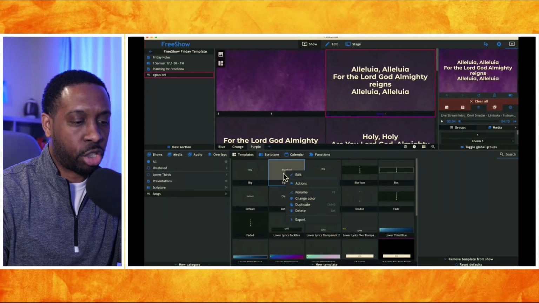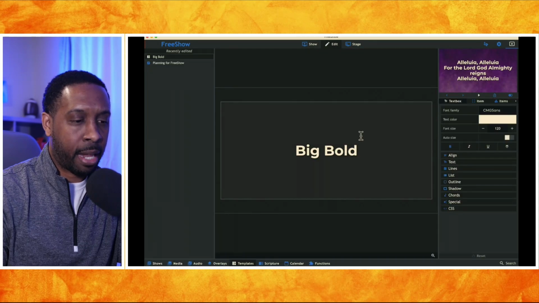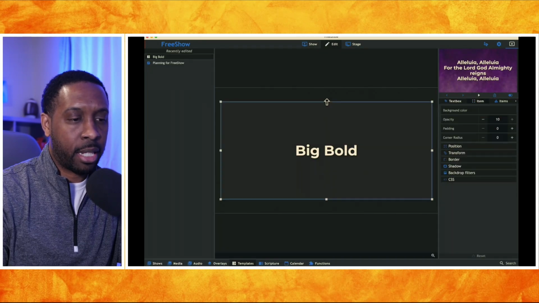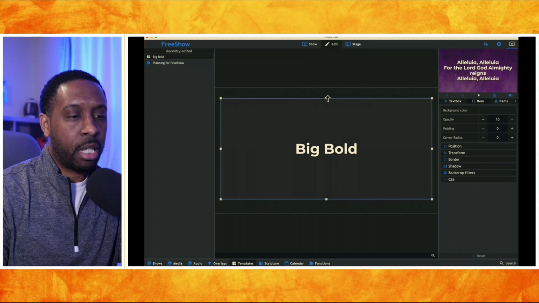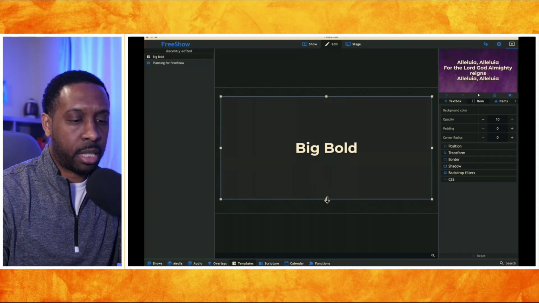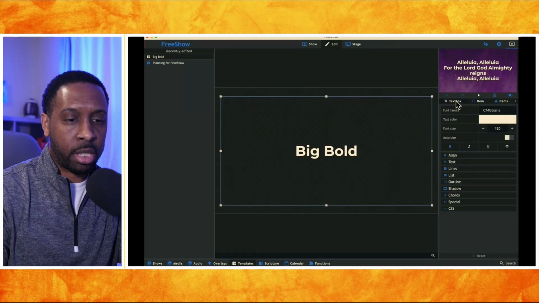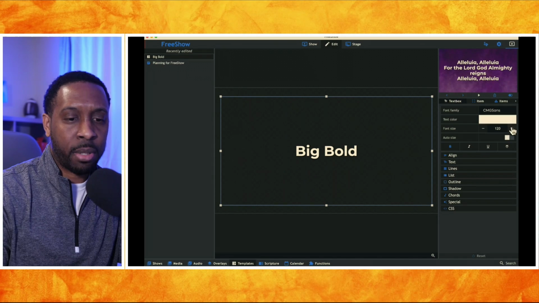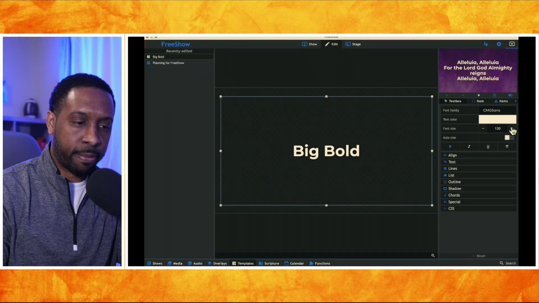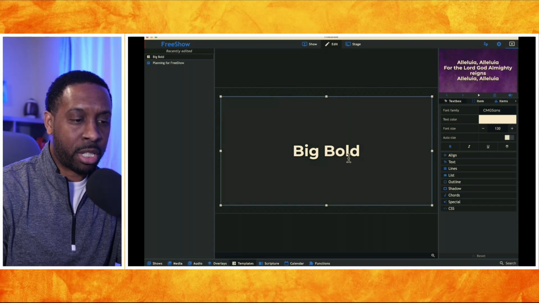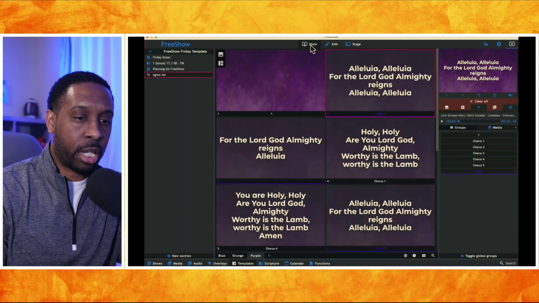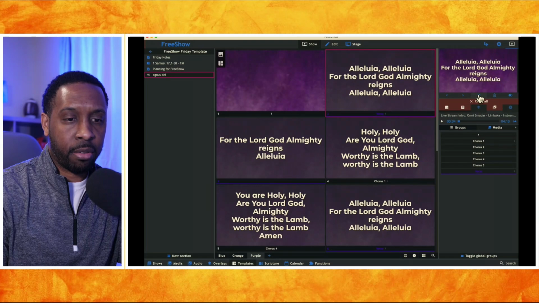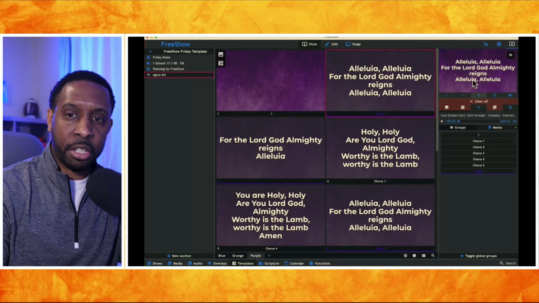The way that I would edit this template, if I wanted to change it, is I can just right click on it and click edit. And I might say, oh, I want it to be even bigger than this. So you might click on that and say, I want it to be a little bit taller in terms of the space that it takes, and go to the text box option and say, I want it to be a little bit bigger, right? So you can say, I want it to be 130 instead of 120. All right. So our big and bold is bigger and bolder, right? So I can go to show and refresh, and notice it's zoomed in a little bit. It got a little bit bigger.